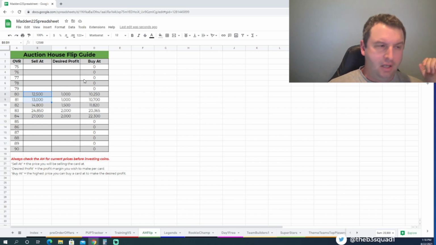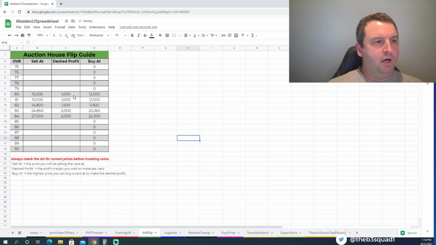That is a thing. But we're gonna go 80, 81s. We're gonna go 15K. You see, my desired profit is 1,000. We're gonna put that in right there. If you want more, you can definitely change this. You can change this to 1,500 minimum. I always put 1,000 though, just because I want to make sure that I'm making money. So you can see that I want to buy him at 12,500.